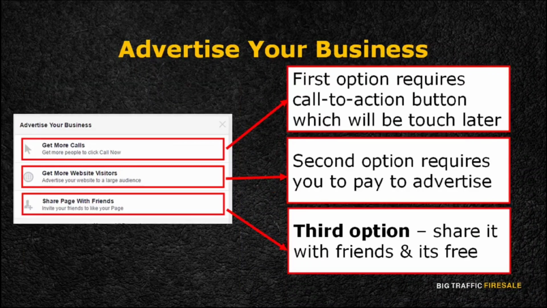The first requires your update, your call to action button, which we'll talk about later, and second requires you to pay to advertise. The third option is for you to share this page with your friends. Since this section is all about utilizing free traffic, the third method is for you.